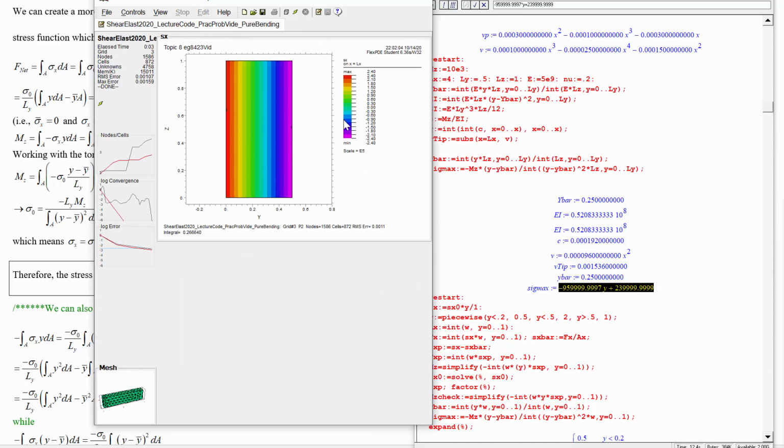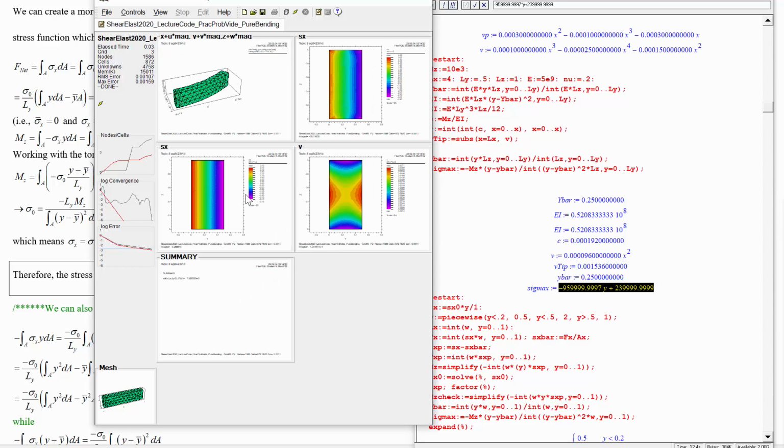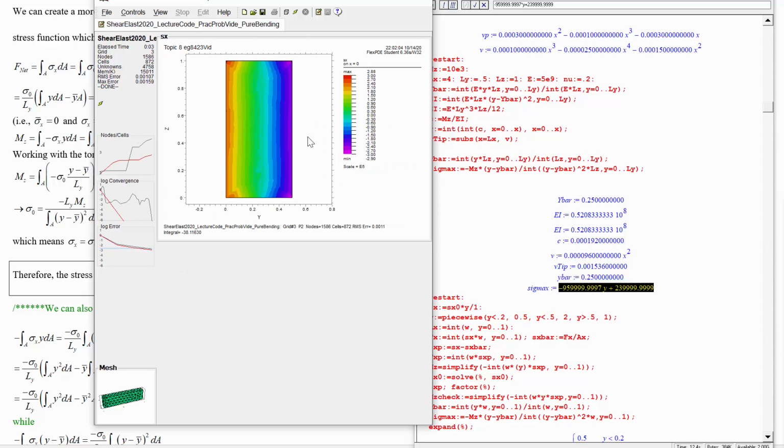So this is a perfect, beautiful rainbow of applied stress on this end surface in a pure moment. And this one is the reaction rainbow. This one is showing up in response to us putting this on the other end of it. And it's not quite as perfect, right? This is kind of, one, we're sort of propagating numeric error across the thing.